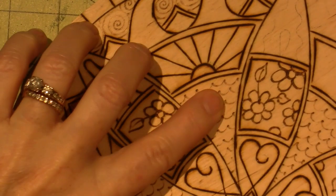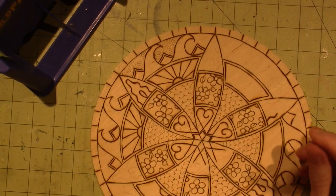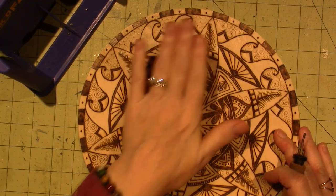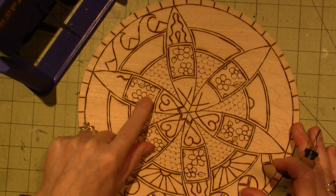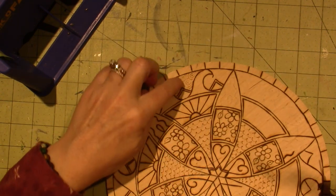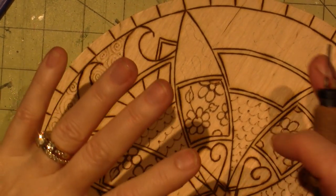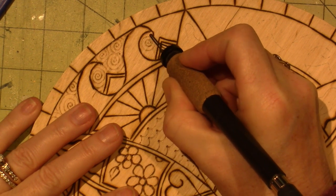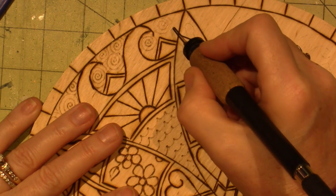Just having these lines here fills the space. I kept this space blank because on the other one it got too muddled — I wanted to keep the surfboard as its own thing and leave that space kind of blank. But I filled it with just a shadow, a shading, and then I'm bringing this up here to tie it all together. I can still spray varnish this before I paint on it now, and before I'm done burning as well — once you put varnish on here you don't want to burn anymore.